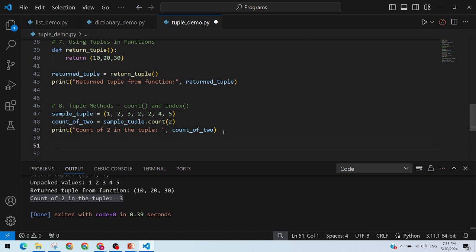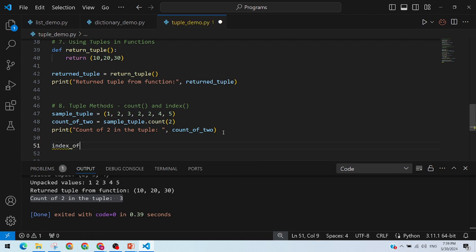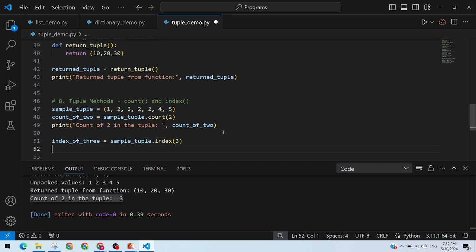And now lastly we will see the index function. So if you want to know the index of a particular item in your tuple, you can get that using the index function. Like if I want to get the index of 3, how will I use it? Sample tuple dot index of 3. So this will give me the location or index of that particular element.